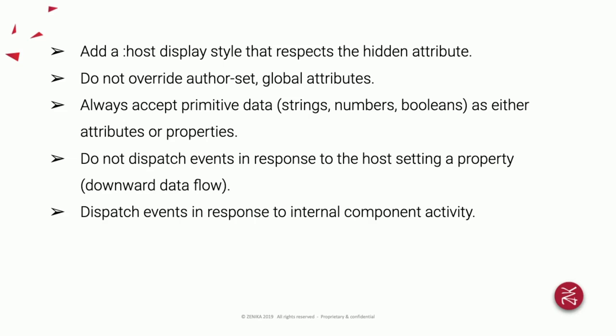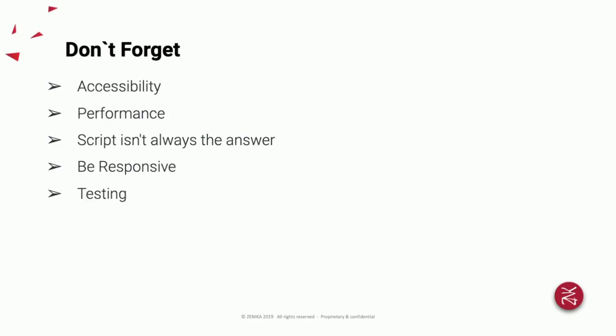Do not dispatch events from a host downwards to your children. Always pass them as a property or attribute. Dispatch events from your children to your parents, as we saw with to-do change or other events which we pass from our children. Don't forget, this basically tells us what you should always keep in mind when developing any custom element.